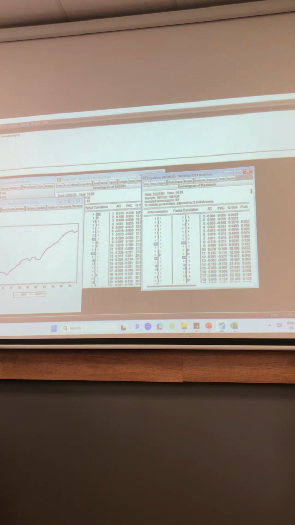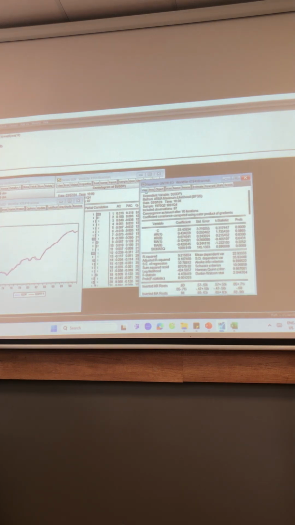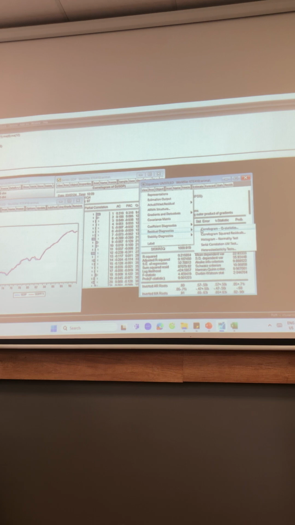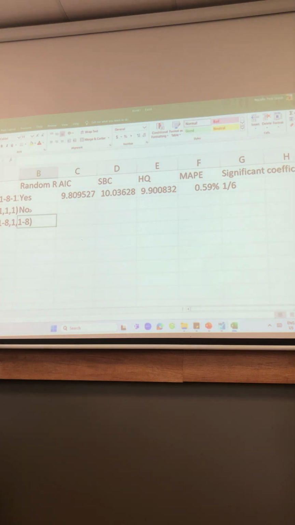Type in the command LS D GDP C AR1 AR8 MA1 and MA8. We still have many insignificant coefficients here. Now let's view the correlogram of the residuals of the model. It is non-random, because the autocorrelation coefficient and the partial correlation coefficient at lag 12 are statistically significant. So you have a non-random series.